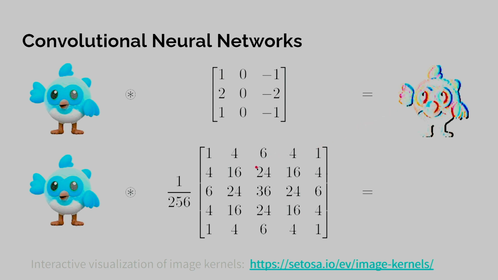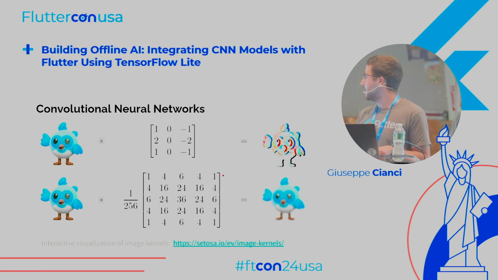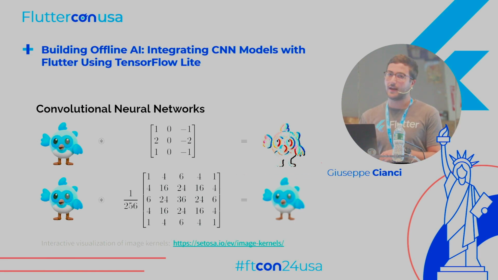And then this next filter is a Gaussian blur. You can see it accentuates the center value, but the outer values also bleed into it. So if you apply this a bunch of times, you get a blurred version of your input image. Now these kernels here are handcrafted. And with CNNs, we want the network to be able to learn these kernels for the data, to be able to classify them or whatever you want to predict.